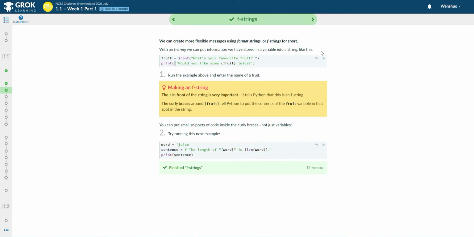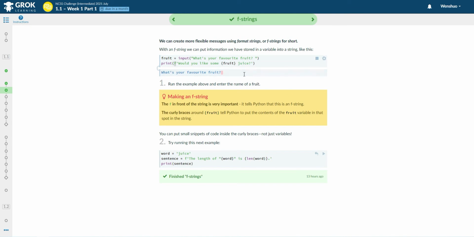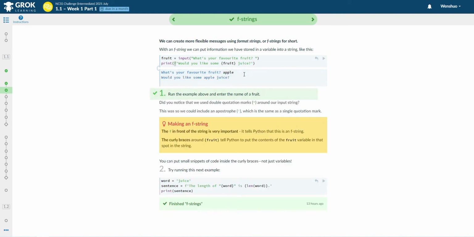this fruit here. It is important, when you see a yellow box, that it will be good if you copy it and paste it into a Google document or somewhere else. It becomes your cheat sheet, so you don't have to go back and forth looking for what you've been shown before. Okay, what is your favorite fruit? We'll just go apple. It prints apple. Previously, what you would do is write what would you like to sum, then a quotation mark and then plus the fruit variable plus and all that. But now it takes less time.